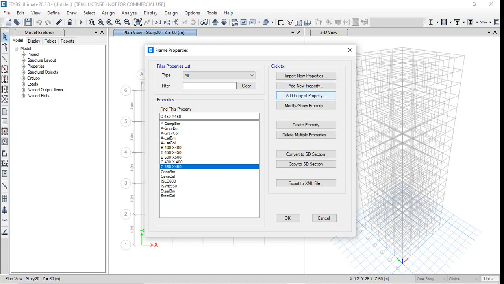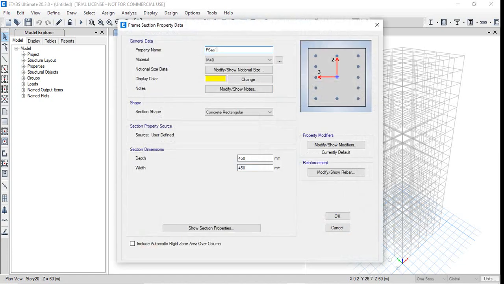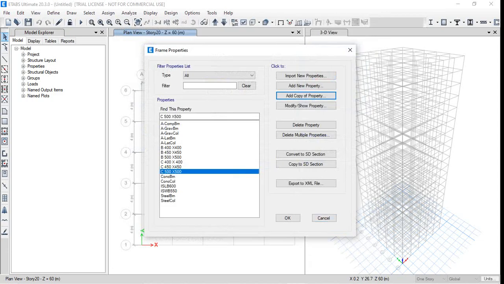Then you add another copy property. This time is C500 by 500. There's a cross section of the column 500 by 500. Okay, you click OK. Okay. Now we finished defining our columns and our beams.